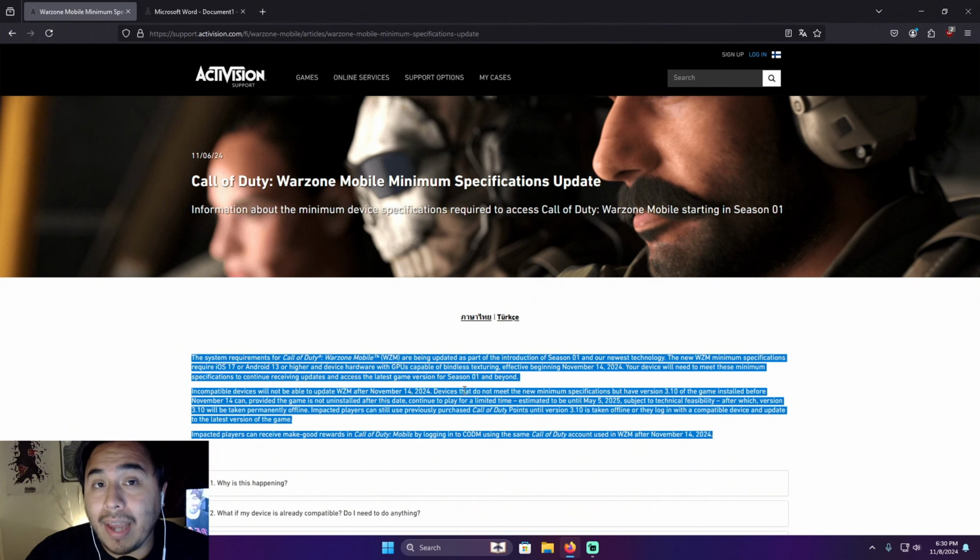Your device right now might make this cutoff and be able to play Warzone Mobile, so you might not be affected by this whole issue, and you might be happy because you can still play. But who knows, maybe in a year your phone won't be compatible anymore. Maybe in 6 months your phone might not be compatible anymore, and I highly doubt that people are going to be going out spending $500, $600, $700, $800 plus just to get a new phone that can play Warzone Mobile, when for that price you can just go and get a PC or a console and play the full version of Warzone with way better graphics, way better frame rates and stuff like that.